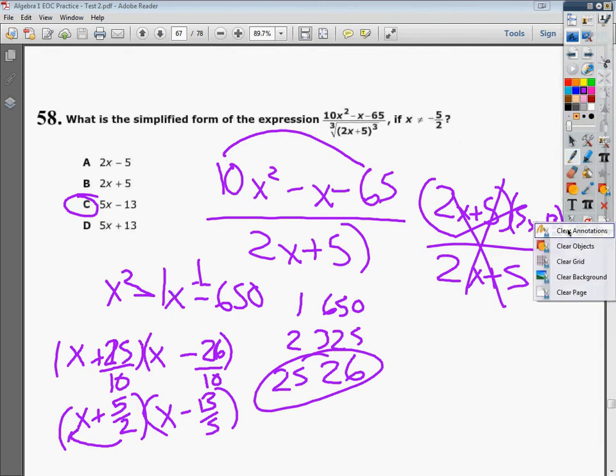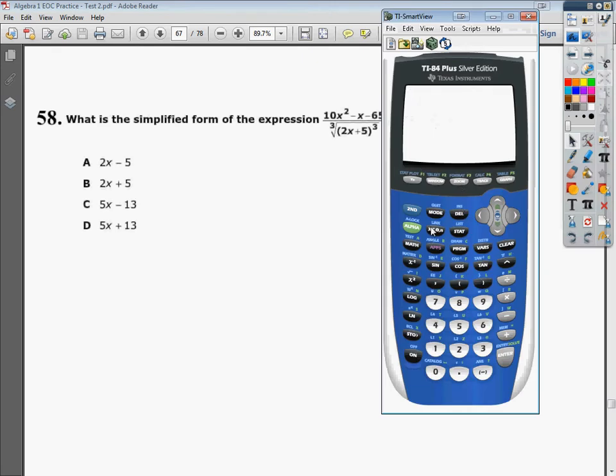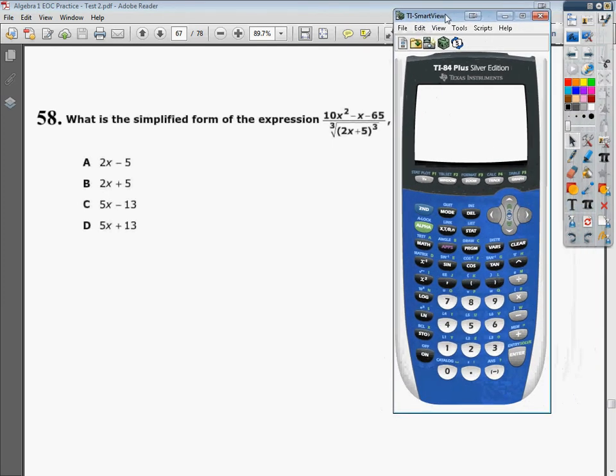Let's talk about the completely non-mathematical way to do this. Now, you can see that there's an x in here. And you can type an x in your calculator simply by using the variable button. See, if I hit this, it gives me x. So what I'm going to do is try to make, type in the question, this part of it anyway, just like it is. But I have a big divide here. So I need to put the top part in parentheses and the bottom part in parentheses as well. So I'm going to do 10x squared minus x minus 65. And I'm going to close that out.